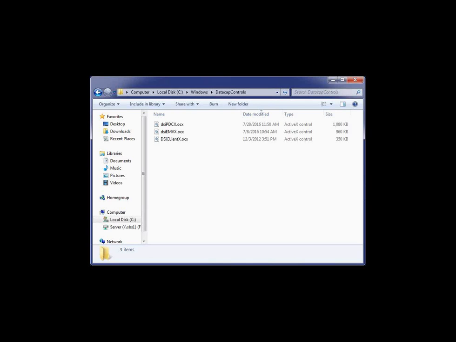Back in version 7.15, you had other files that were installed, so if you ever opened up your Data Cap Controls folder, you might see more files than these 3, because version 7 used a different suite of files. These are the 3 files that are used by Keystroke and also used by NETePay. And notice here I've sorted these by date, and this one is more recent. It's dated 7/28, about 2 months ago.